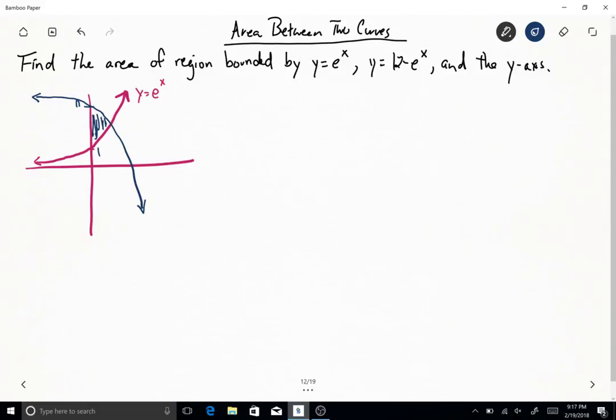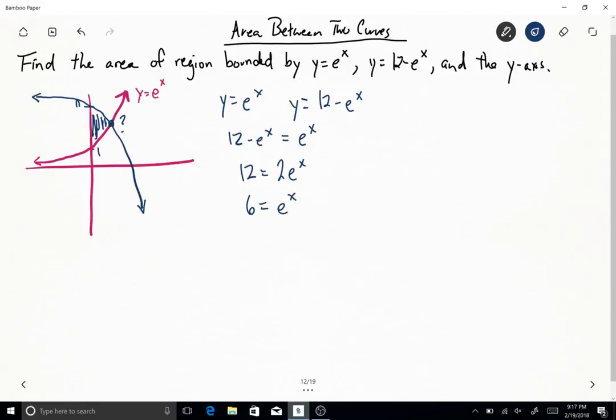So this one's not going to be too bad, because notice you have a top function and a bottom function, so the only thing we have to figure out is what that intersection point is. The way to do that: we have y equals e to the x and y equals 12 minus e to the x. Our y values are lined up nicely, so we set e to the x equal to 12 minus e to the x, and we can figure out our x bound pretty quickly. If we add e to the x to the other side, you get 12 equals 2e to the x. And dividing both sides by 2, you get 6 equals e to the x.